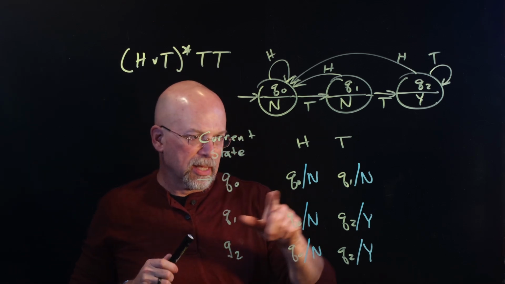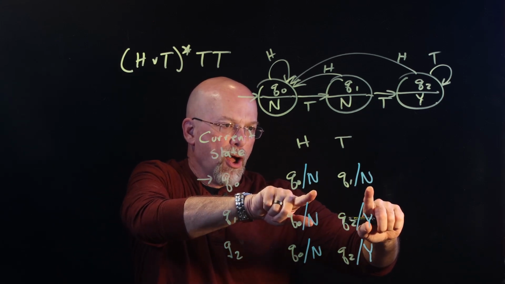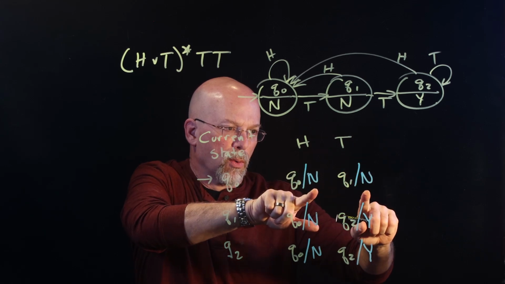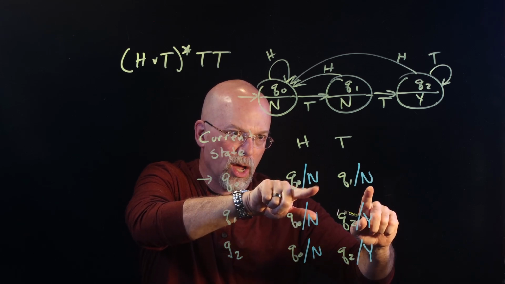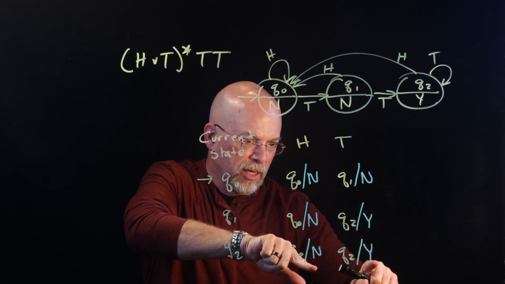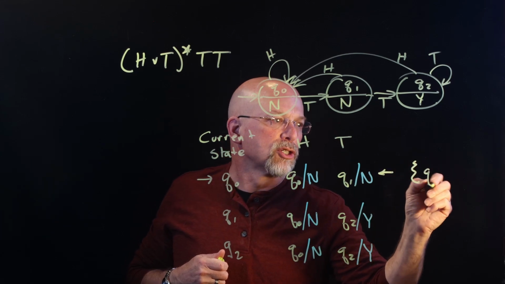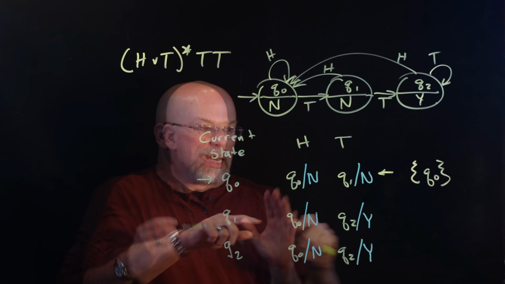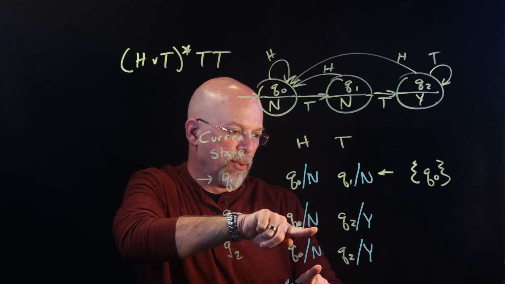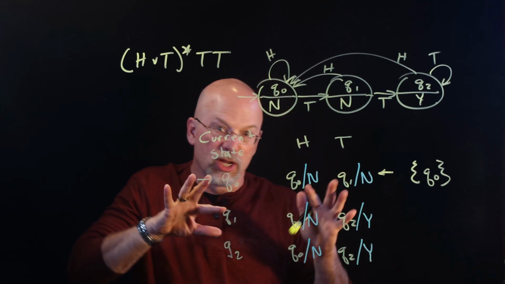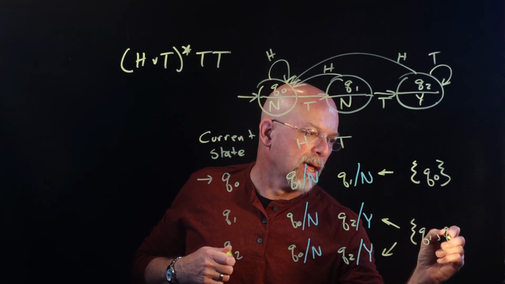So if you look at this table here, the first state has an output of no for all of the inputs. So any other set of transitions that also have a no for heads and a no for tails are going to be in the same group. Well, it turns out there are none. So this one right here is a group unto itself. Now, both of these last two states, Q1 and Q2, for heads, they both output a no. For tails, they both output a yes. So we're going to group these two together into a common set, Q1 and Q2.